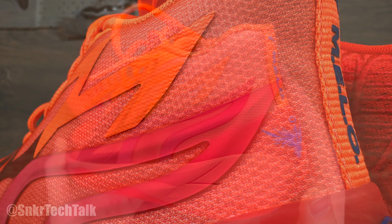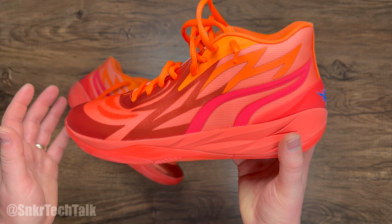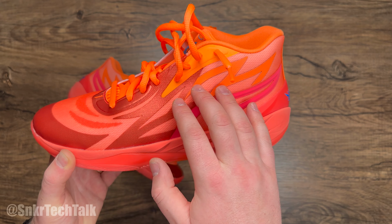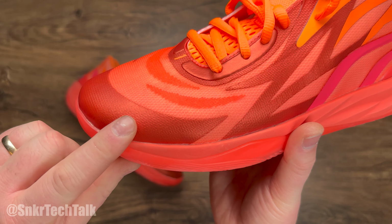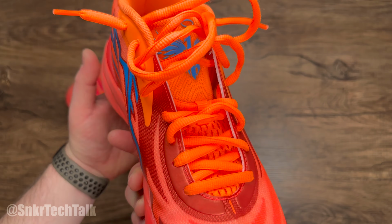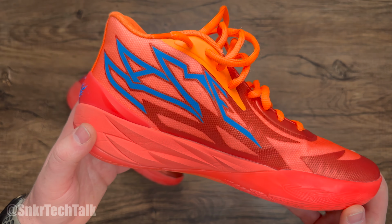So you're gonna have this screen mesh that kind of runs throughout the shoe, and then a bunch of fuse overlays here. You can see the Puma stripe right here. And then I believe these fuse overlays are supposed to mimic feathers. And then you have a really nice fuse toe rand for extra durability here at the toe. And then on the medial side, some more fuse here with the term rare.